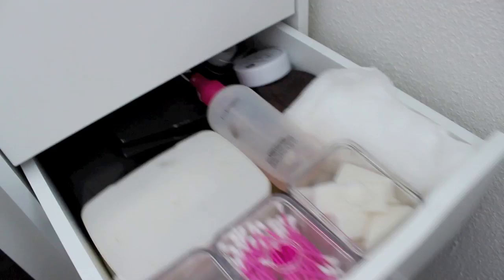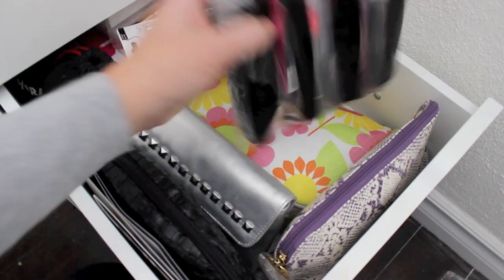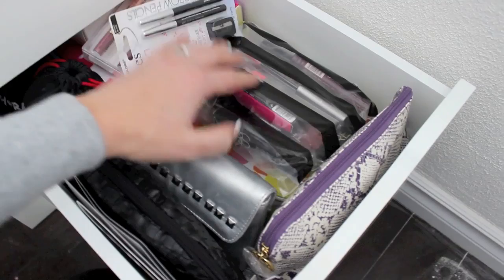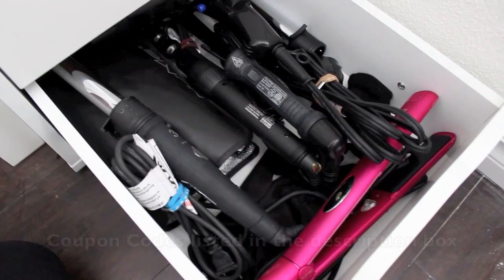In this drawer I have all my samples organized in cosmetic bags — skincare, haircare, and makeup all separated. I also have a ton of mascara samples to go through and my Luminous Airbrush System. In another drawer I keep all my Numi tools — I have a bunch of their curling wands and their straightener, which I love. I just need a Numi hair dryer and I'd be set.